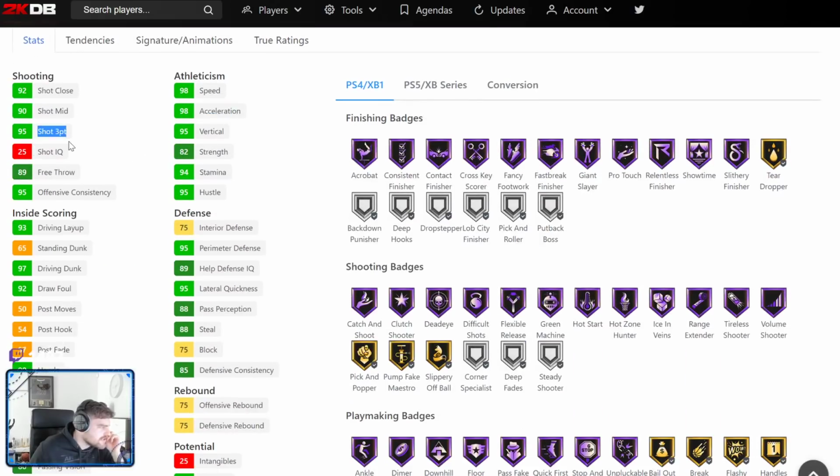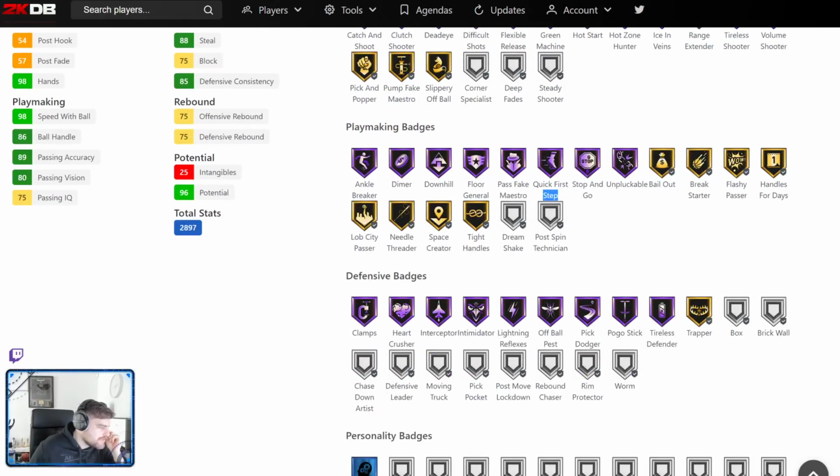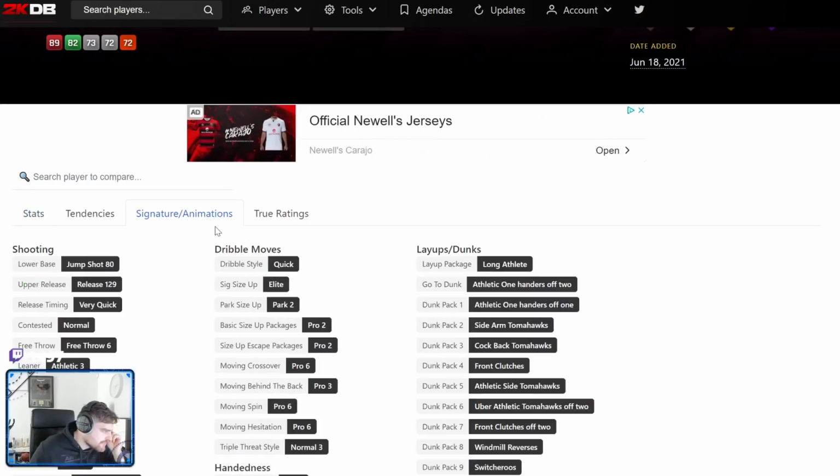98 speed, 98 acceleration, 95 three ball. 97 driving dunk, 95 lateral quickness. Range extender, no blinders, quick first step. Any key badges he's missing? You want to give him chase down artist for the animations. Dream shakes, post spin, every key badge except for blinders.